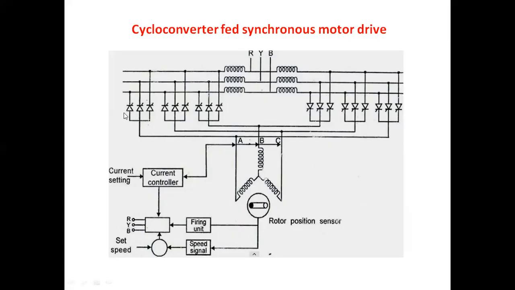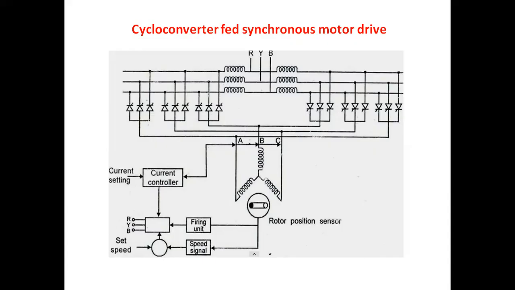Under circulating current mode, in each phase, both half converters, I mean the positive half converter and negative half converter, are operating. Then what will happen? It will make a circulating current with the help of the reactor. That's called the circulating current mode of operation. At that time, variable AC voltage is generated at the output of A phase. Similarly, it can be done for both B phase and C phase. Whenever both the positive and negative half converters are operating, current flow takes place between these two, and with the help of the reactor, the variable AC voltage is generated as output voltage.